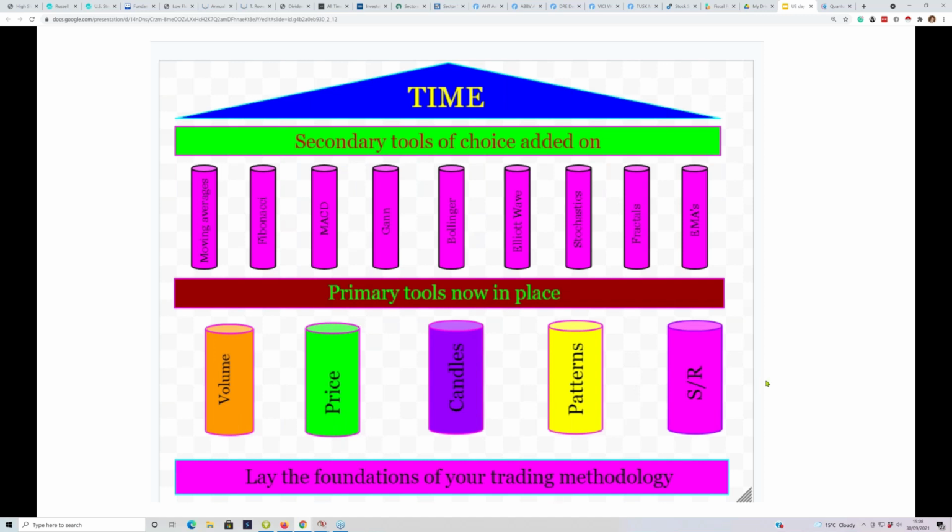These are the 5 elements that make up the methodology: volume and price, obviously, candle patterns, and the support and resistance zones. We mark these areas on the chart with price-based ones and also with volume-based ones. We've developed some specific indicators to help us with that, but you don't have to use them. You can use the standard indicators available with your platform. Some people use EMA, some people use Fibonacci, some people use Gann.